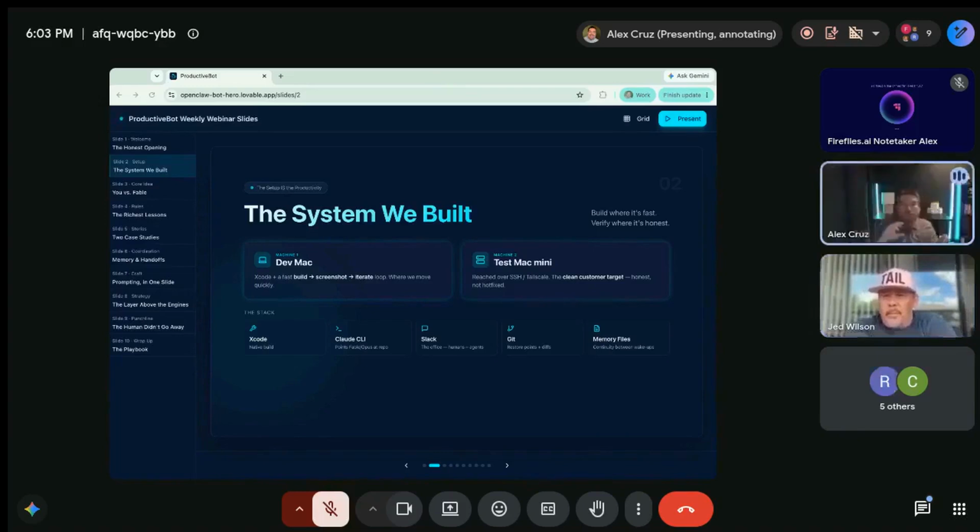I can jump in real quick. Rob, just in terms of terminology, Fable is not the same category as Hermes and OpenClaw. Remember, Fable is the intelligence. The agent engines are OpenClaw and Hermes. So both Hermes and OpenClaw can have Fable powering their intelligence. And then in your mini, as Jed was saying, you have files that you save like any computer, and both agents can access the same files.